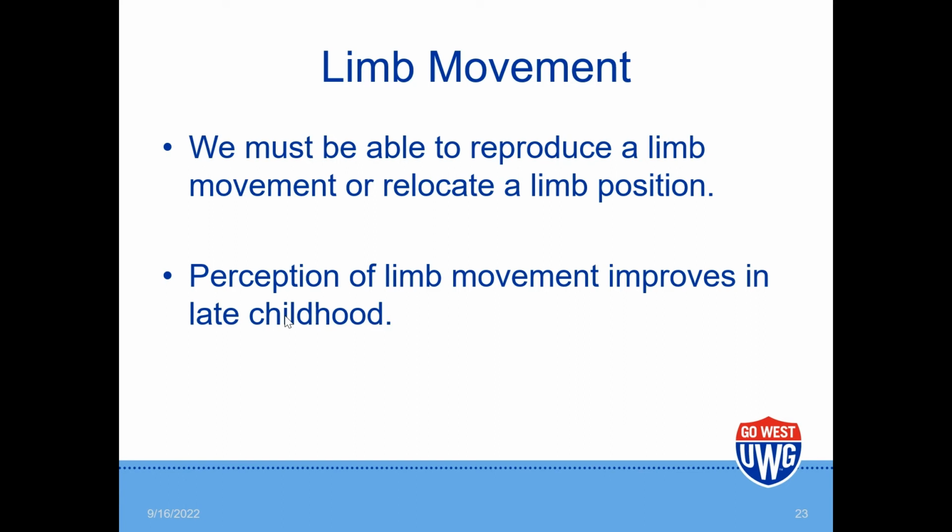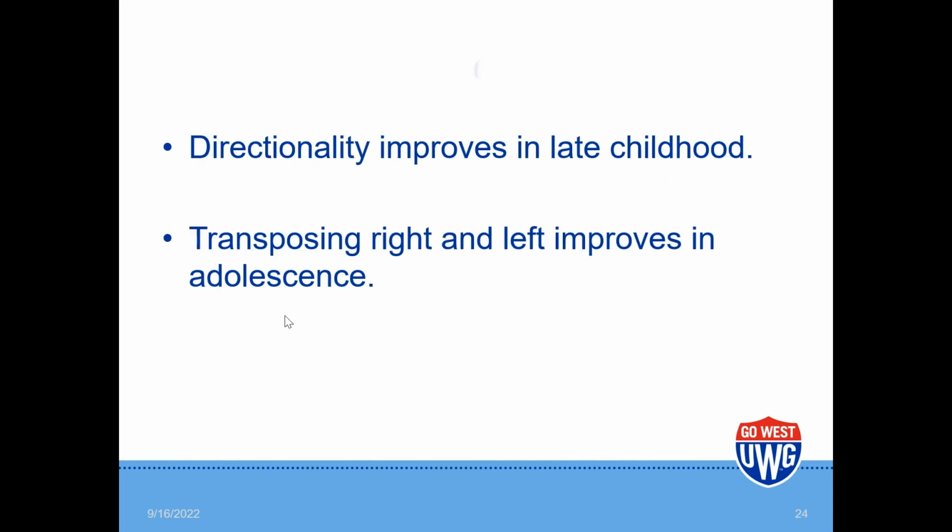The pinnacle of limb movement and the perception of reproducing it is when you've done an activity for so long that you kind of know the result before it happens. You'll see this with golf swings and basketball shots, where as soon as they swing the club, or swing a bat and hit the ball, or let a shot go off their fingertips, they're like, ooh, that was good or that was bad. That comes from that limb movement and knowing how we move through space, and reproducing it. So I know whether that was good or bad before I see the end result.